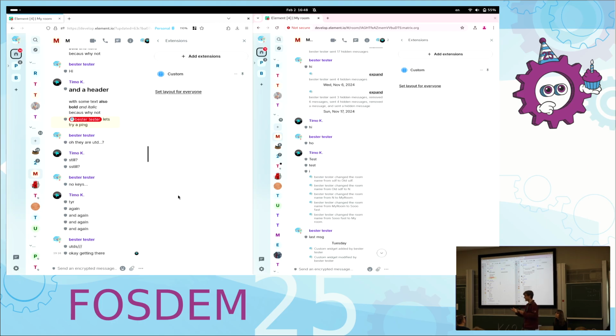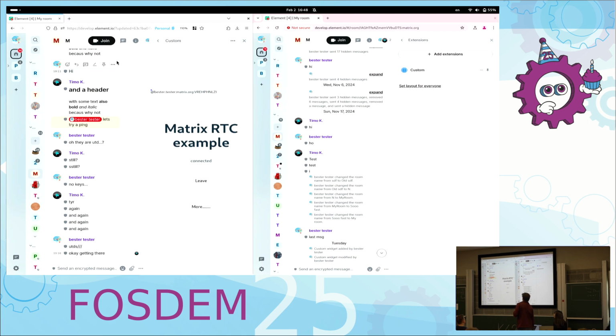Element Web should detect this as, oh, there's an ongoing session. It now thinks it's a call, but it's a different type. And then it will automatically build up an RTC channel over LiveKit. So this is all just Matrix RTC infrastructure. There's no backend running on my computer. And we'll have a little demo of a real-time experience. So I start here first. It says it's connecting. And now it's connected, and we can see this client is actually detecting there's something real-time going on.